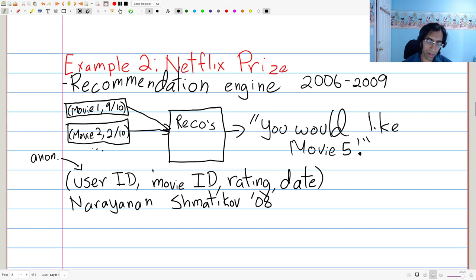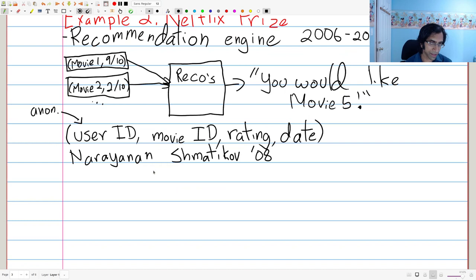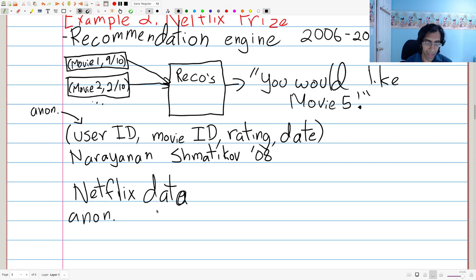Well, remember, it's kind of similar to what we talked about in the last section, in the sense that what they did was they took some public information or some side information and used it in order to attack the data set. So what they had, for example, is this Netflix data, which is sort of private, which is anonymized data. And they matched it up with IMDb data, which is public. IMDb is the Internet Movie Database, which stores information about different movies, as well as allows users to write reviews for these movies.